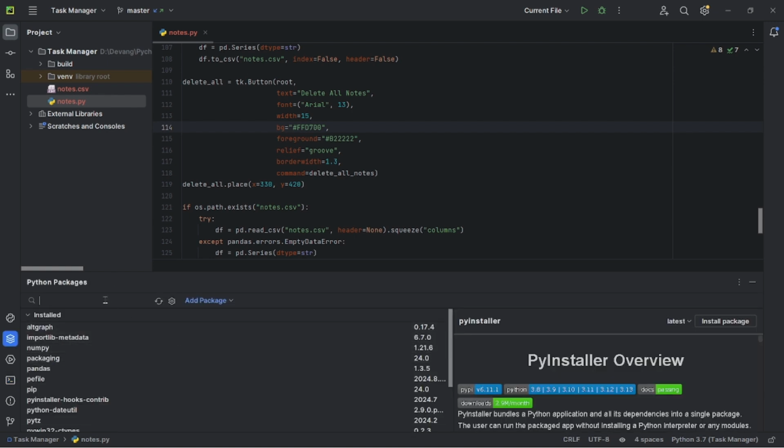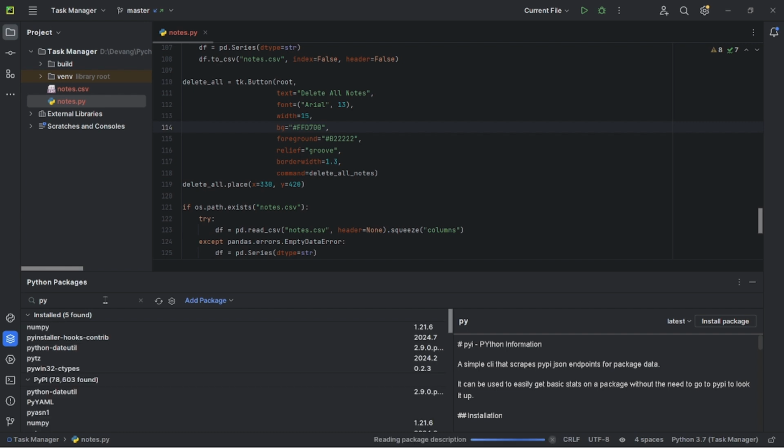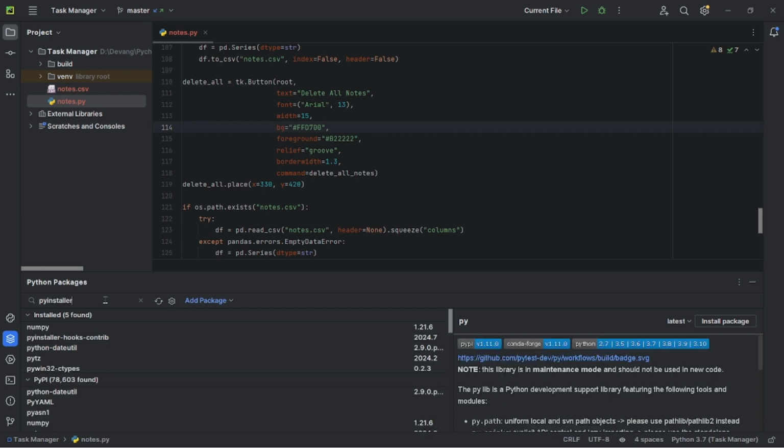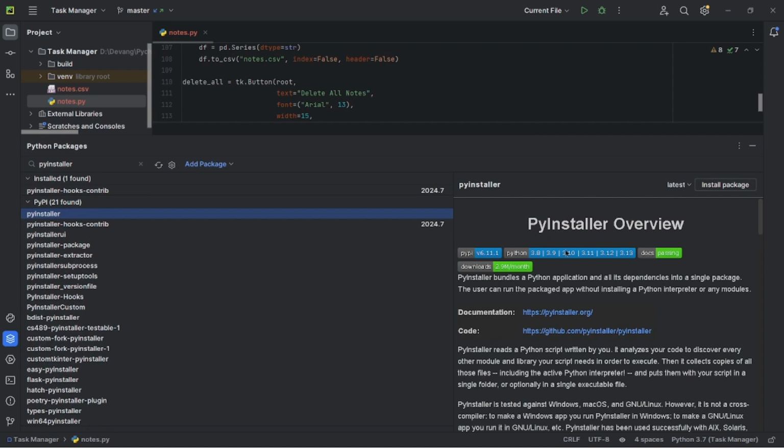For doing that, we simply need a Python library, PyInstaller. If you are using PyCharm, you can simply search for PyInstaller and then install the package.